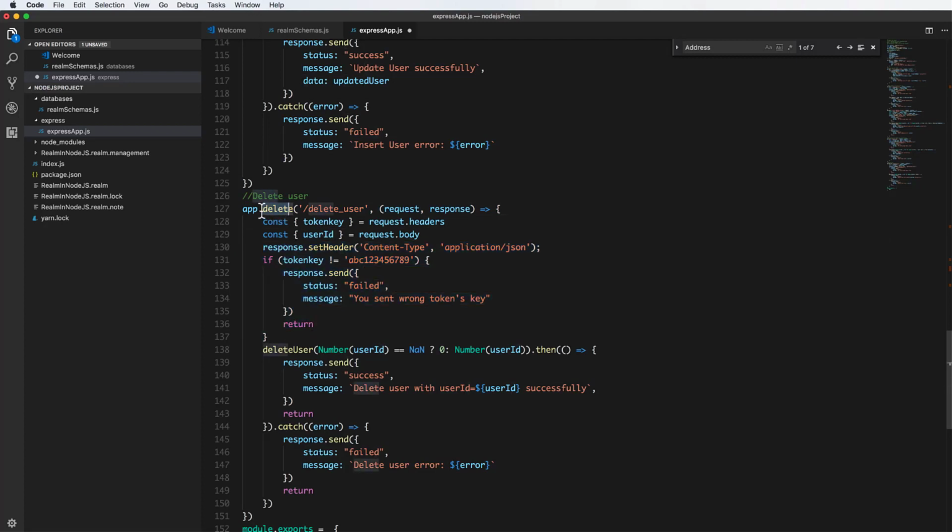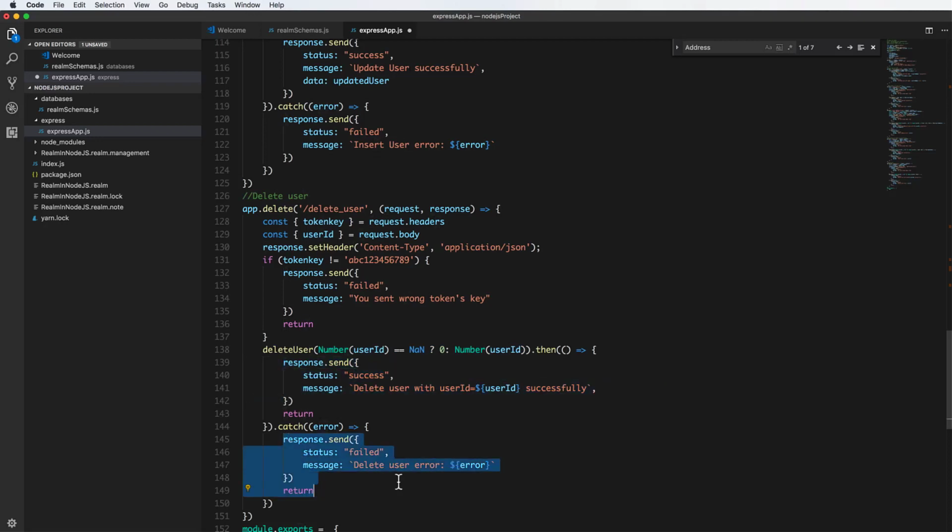We do the same as with the POST API, and we call delete user with the input parameter. The user ID is the input parameter, and we have two cases: successful for then and a case for error.